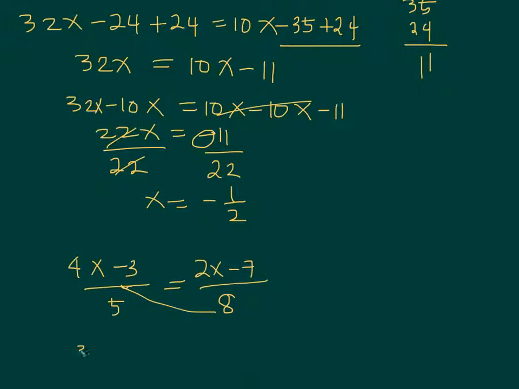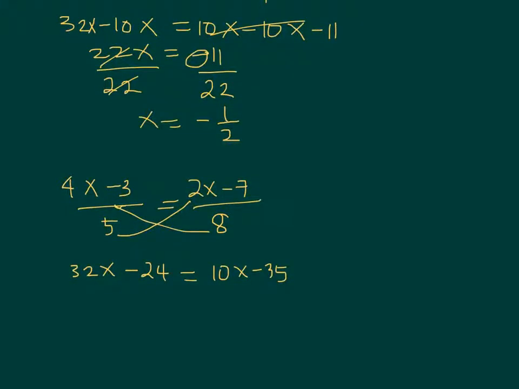So 8 times 4x is 32x minus 24. Then you cross multiply 5, you have 10x minus 35. Right? So what other people do is that they combine all the steps in a single one. We need to take away minus 24, so that means we have to add 24 on both sides. And when we do that, the 24 will be cancelled. And then we want to eliminate 10x, right? So we subtract 10x. So as you can see, in this step, we have plus 24 and minus 10x at the same time.